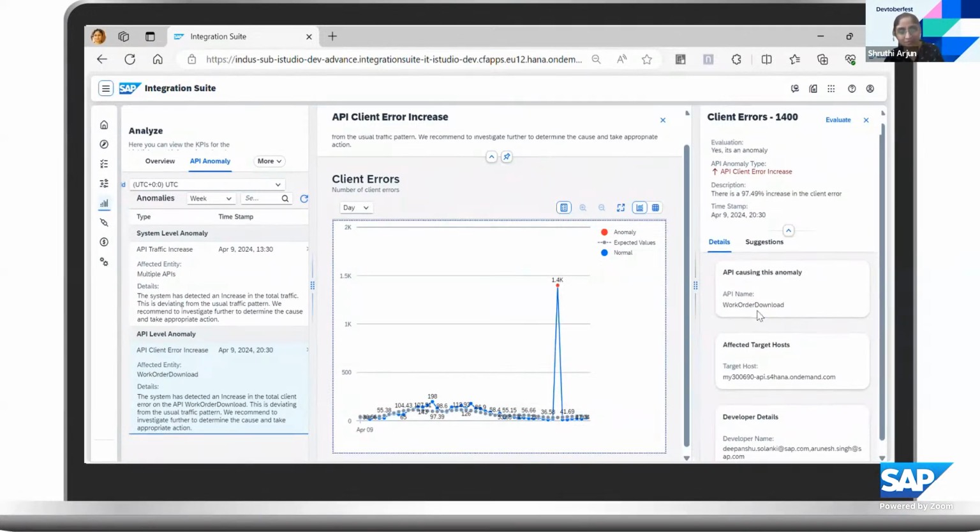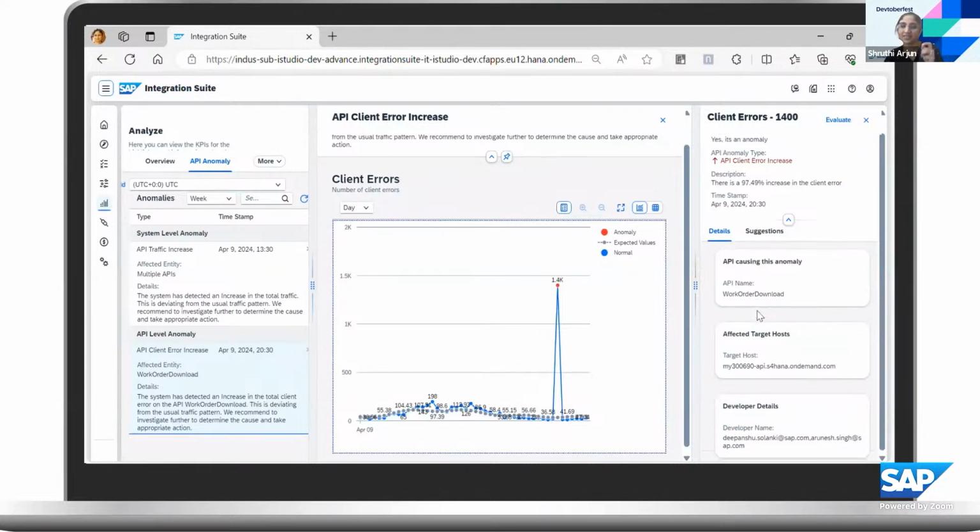It also tells me that the API is connected to this target host. That means this is the backend, the S4 backend, which is actually processing this order maybe. And it also gives me, interestingly, the details about who the developers are who were consuming these APIs, who might be impacted because of these errors, the high number of errors, right?